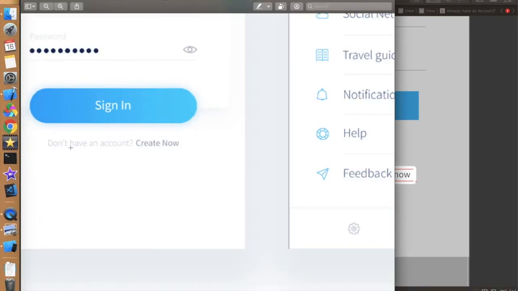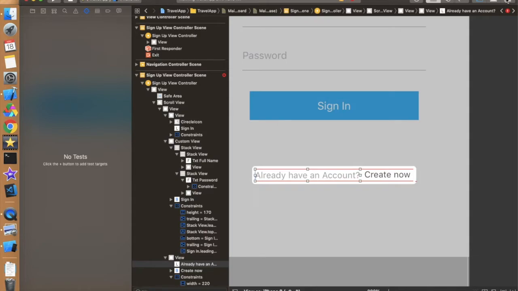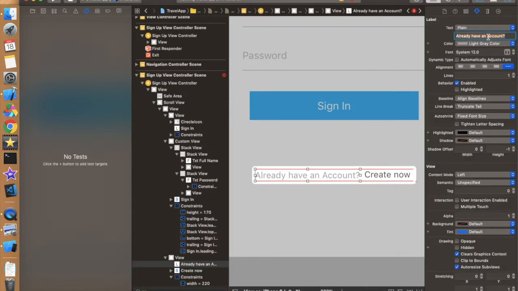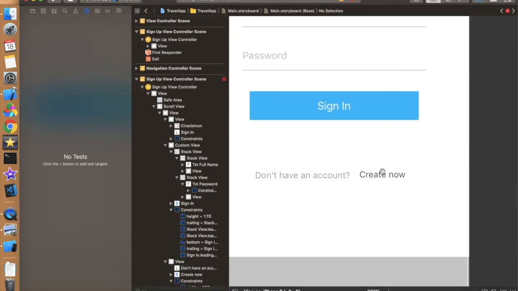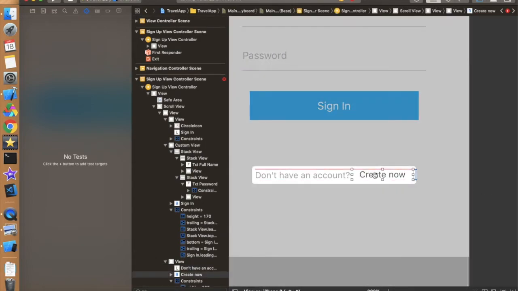So it's great now, don't have an account. Okay, let's change this thing to don't have an account, with question mark. Okay, so now it's completely looking fine, but the things are really messed up. So we have to reduce the width of this create now button.